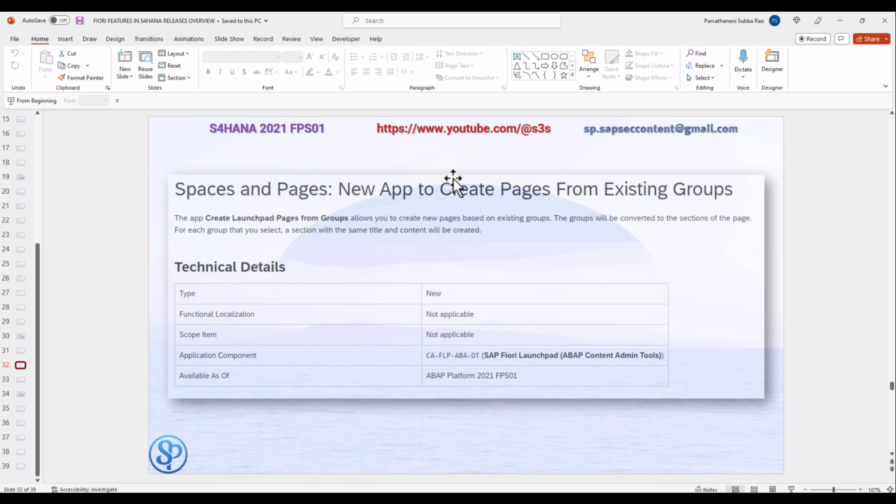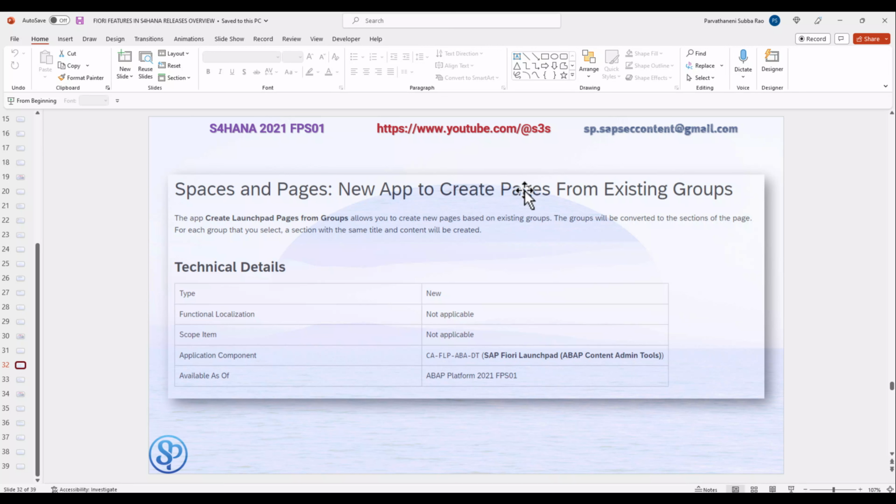In that case, you would have to do it manually, meaning you would have to think of the layout design for pages and spaces. With 2021, with this new app, SAP made it very easy for us to convert the groups into pages.